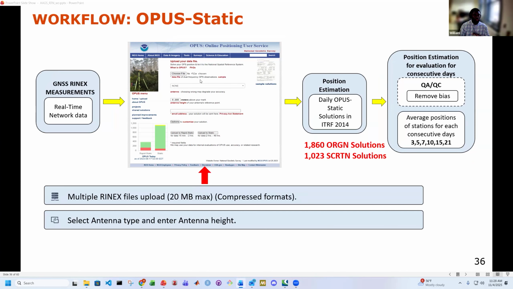If you decide to group those RTN cores into compressed formats, all the ones you combine need to have the same antenna type and height. And after we do all that, again, we receive the solutions, and then we combine them into 3, 5, 7, 10, 15, and 25 days after removing our outliers.